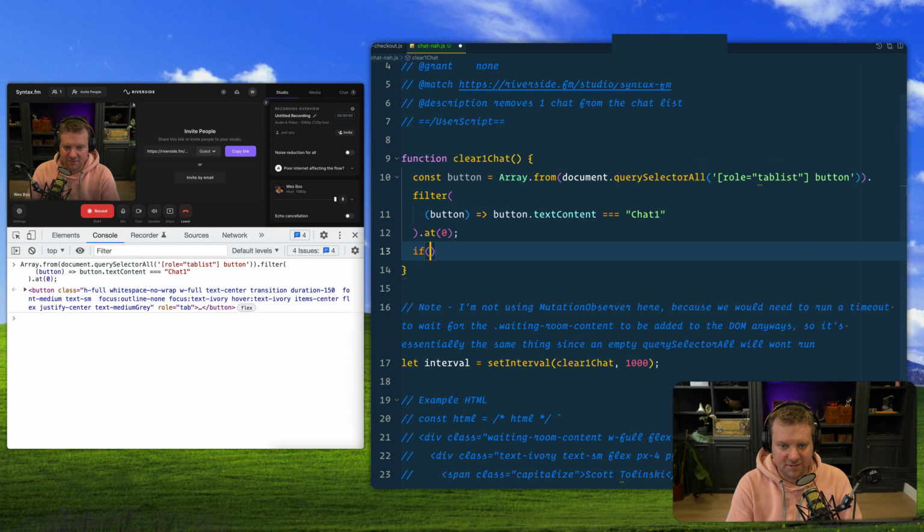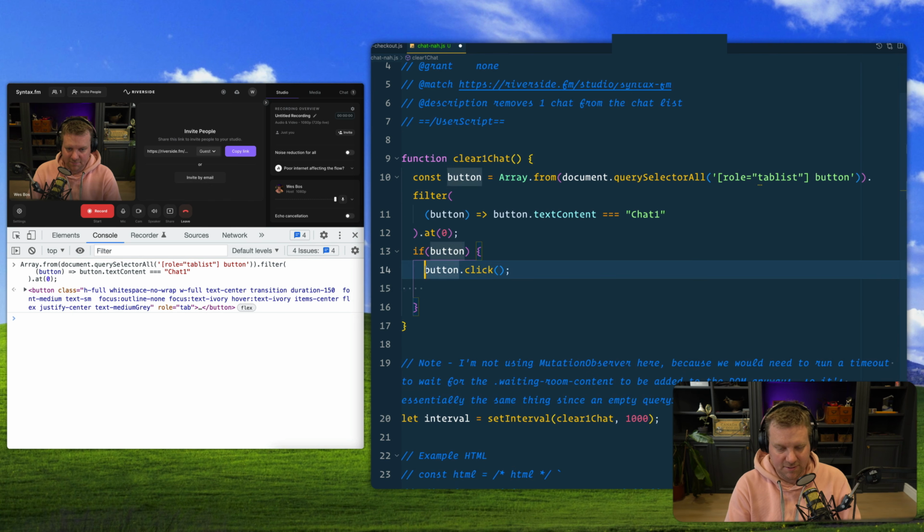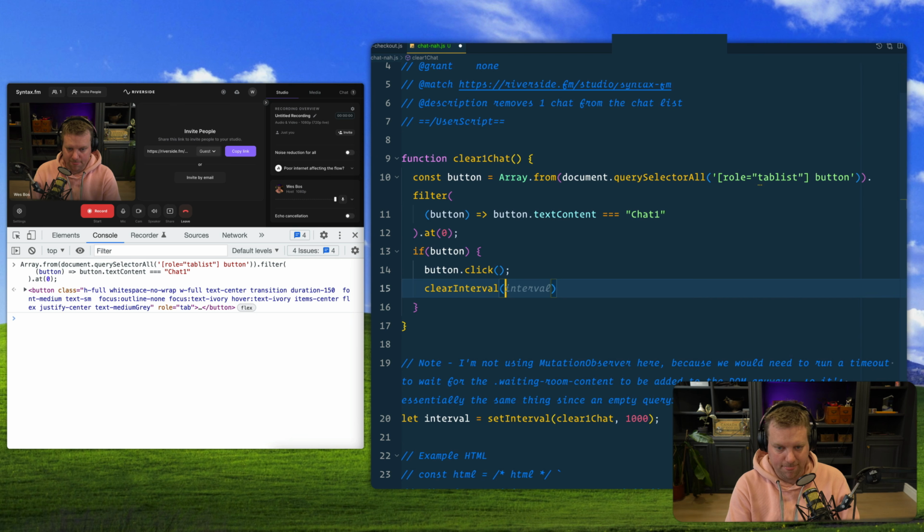We'll just say if there is a button, then button.click, and then we'll clear the interval because we don't want it to run again. It only happens once. It's not going to come back. If there is a new chat that says chat1, then that's somebody that is actually chatting with us. But as soon as this page loads, this JavaScript should run and then clear it. So we will click that.